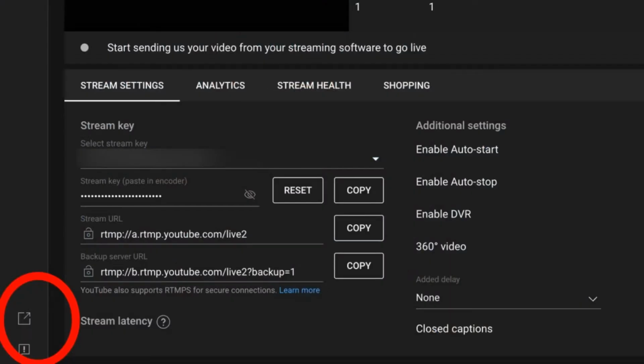So the very first one that I want to bring to your attention, and this one just came out recently, is the option to pop out the control room in your dashboard. Now, the cool thing about this is, let's say that you are live streaming with multiple screens. One of the things that you can do is through that pop out option, and you see it here on the screen, the icon to do that is down on the bottom left-hand side of the screen right there, circled in red.